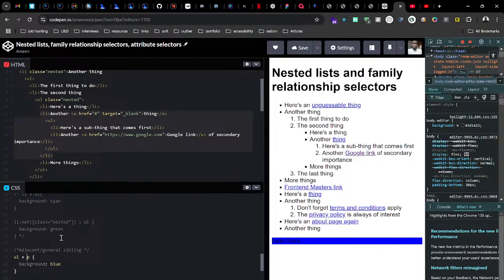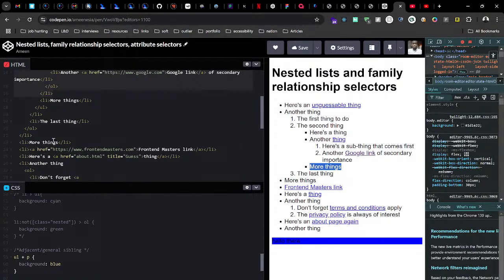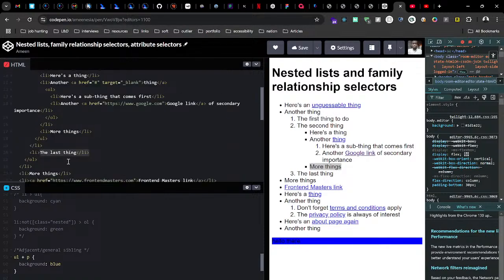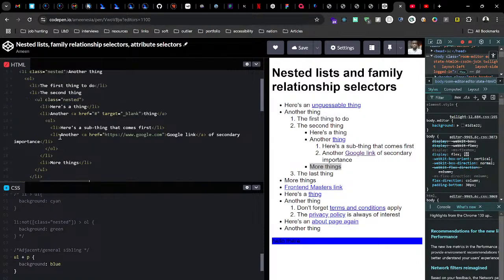And what you need to do is, this is a sibling to this. So now, say I want to style the last thing. UL, LI, UL, LI, UL.